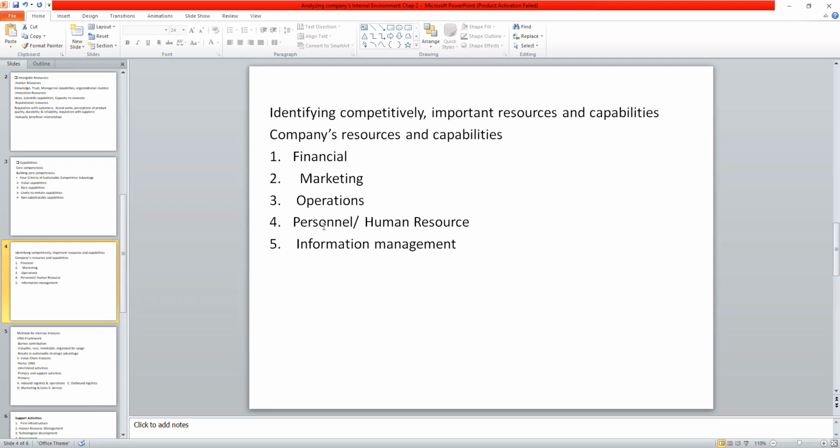Now, all these are the tangible assets, and there are intangible assets like brand name or strong organization culture. We have seen what are the tangible and intangible assets for an organization in the previous session. So here the company has to understand, first of all, what all resources it has in its basket. And then it can think of developing the competencies and bank on their competitive edge in the market. And capability is the capacity of a firm to competently perform some internal activity, which is termed as a competence here.